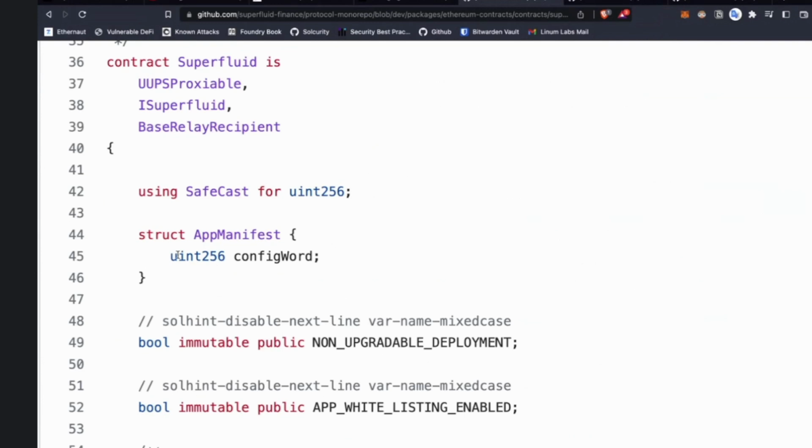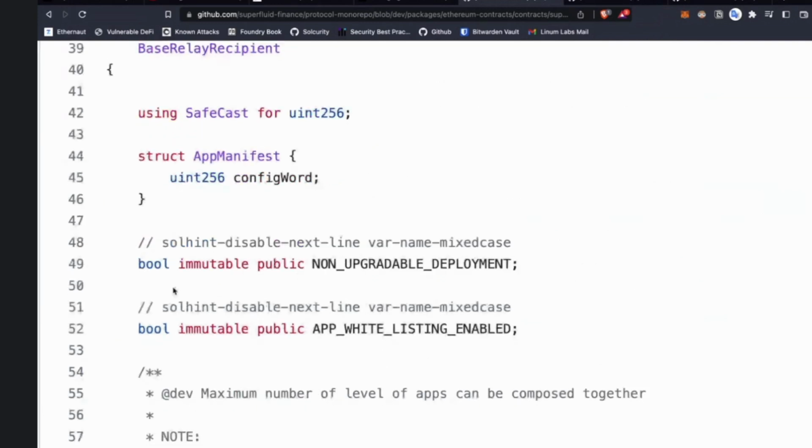Yeah, or it has to do with... I think I remember one of the people who wrote the code said that it had to do with the compiler. That the compiler read it easier when it was like AppManifest.configWord. Yeah. I'll reread that comment and then I'll comment on this on YouTube when this is uploaded. I think it was Nick Mudge who was saying that. Yes, I think you're right. Interesting. Shout out to Nick Mudge. Thank you very much. Yeah, such a good guy.